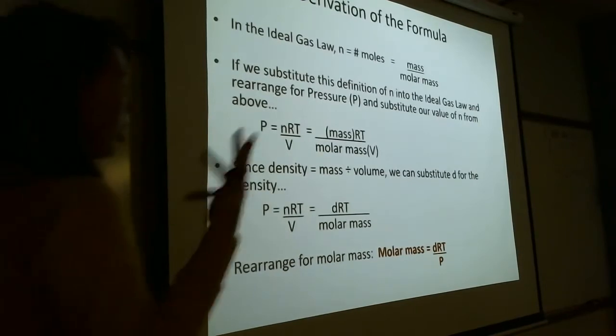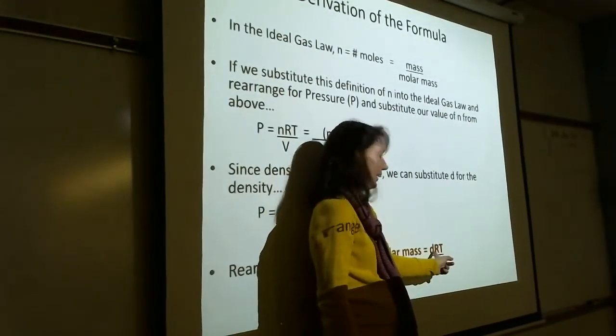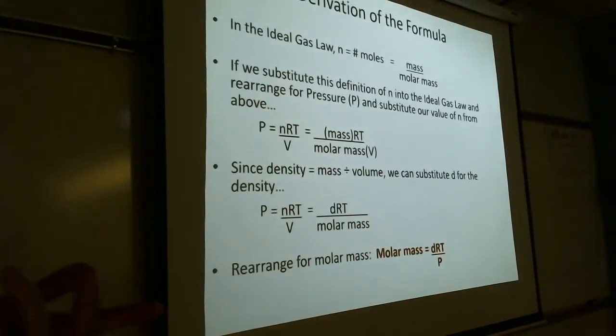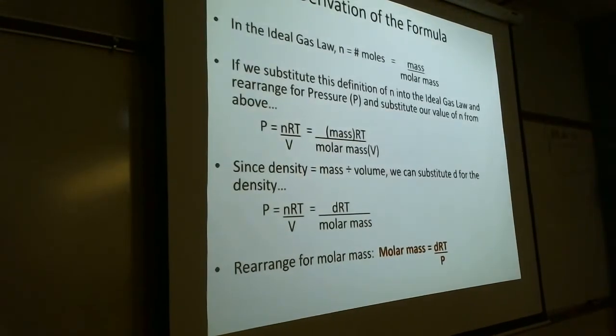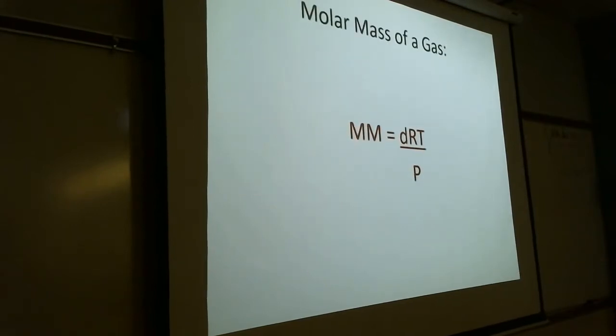Now, what if you don't know the density? Well, you'd have to calculate the density first and then plug that in here. Because I'm just mean. I could give you the density because I'm nice, but I could be feeling mean and make you calculate it. So molar mass is equal to dRT over P. d is density, which you may or may not have to calculate depending on how nice I'm feeling. R is the gas constant, T is the Kelvin temperature, and P is atmospheric pressure.